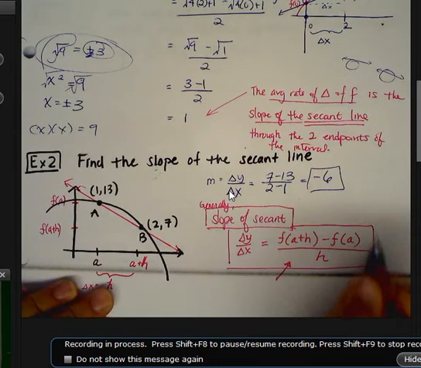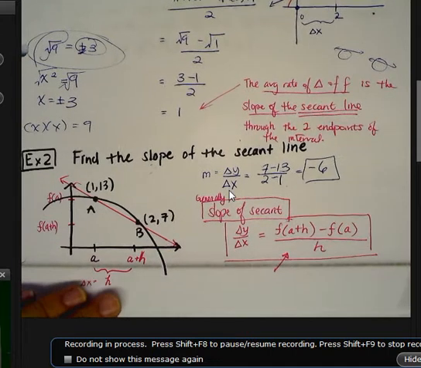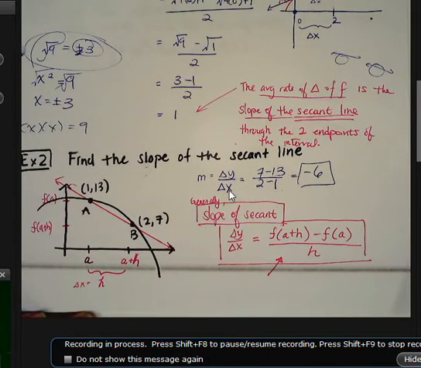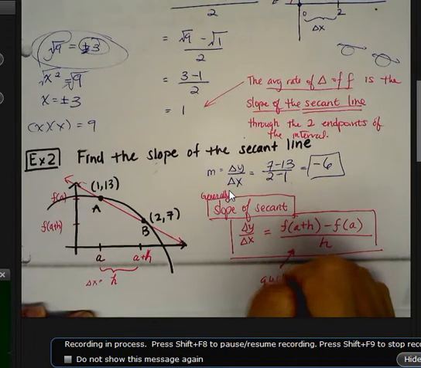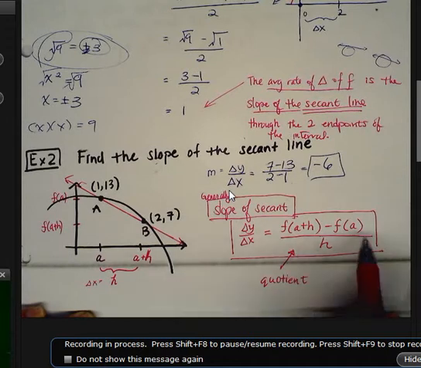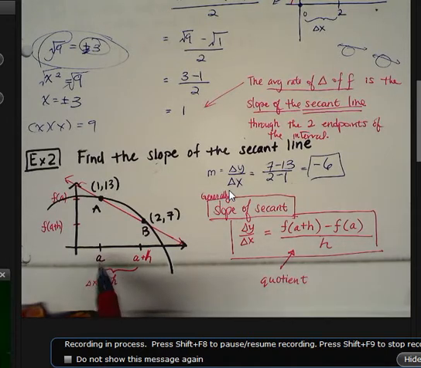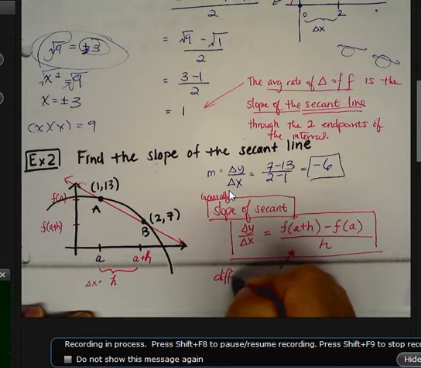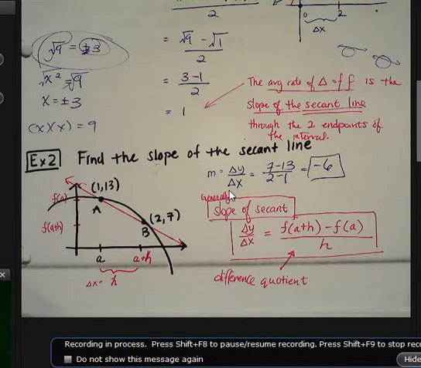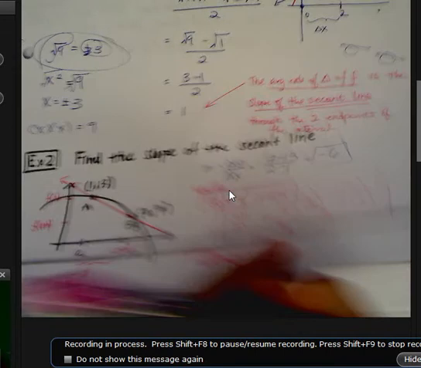Well, it's a fraction, right? What's another word for a fraction or when you're dividing? Ratio. Okay, what's one that starts with a Q? Quotient. This is a quotient, but it has a special name, a special kind of quotient. We're finding the difference between where we start at A and then our final value. Final and original. So this is called the difference quotient. In fact, if you look on the next page, there's a line for it. But you guys preempted it. Very good. Did everyone get that? All right. Next page.